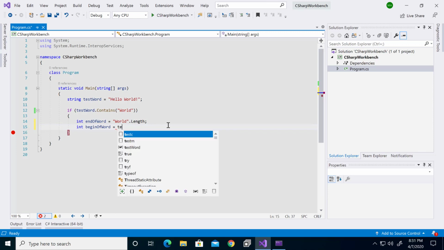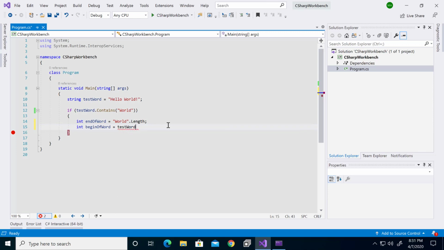Back to how we find the beginning of our word, we can use another method called index of. Here is how we can use that method. In the variable that holds our hello world, call the method index of. Then the word we are searching for. If it returns -1, then we couldn't find the word, else it will give us the first index position.